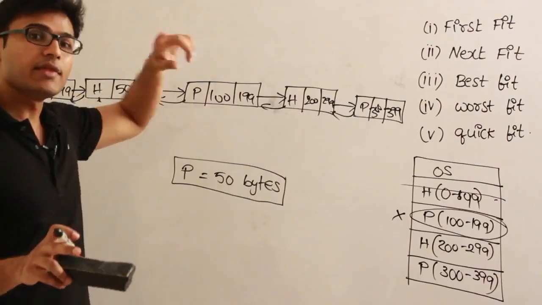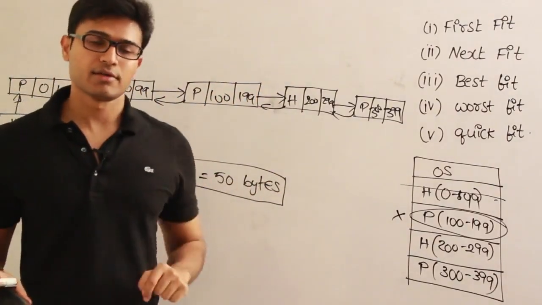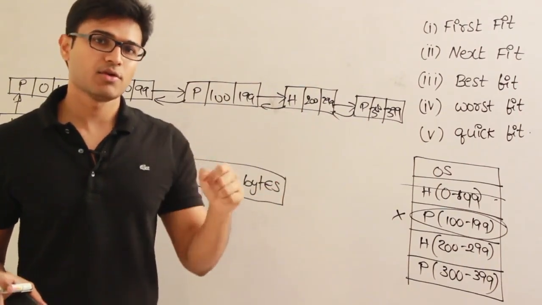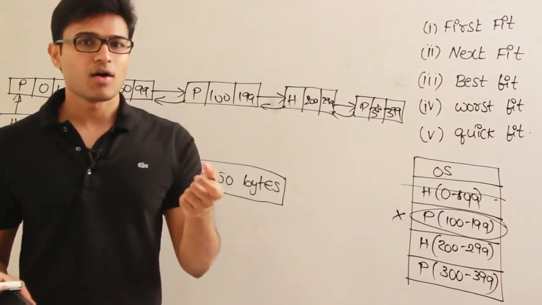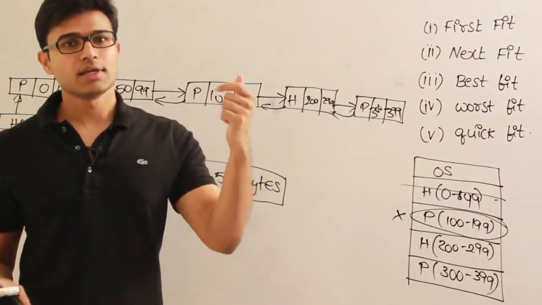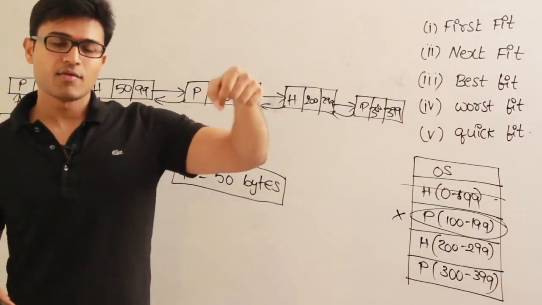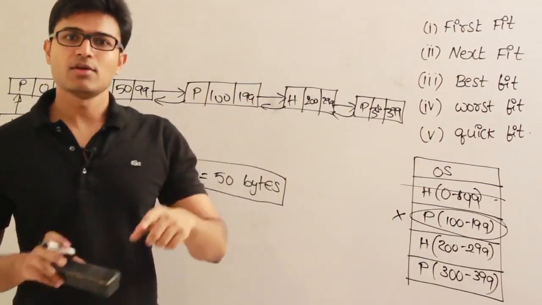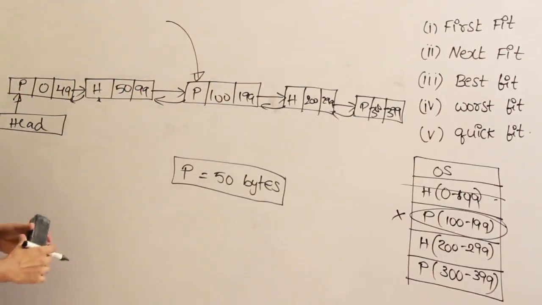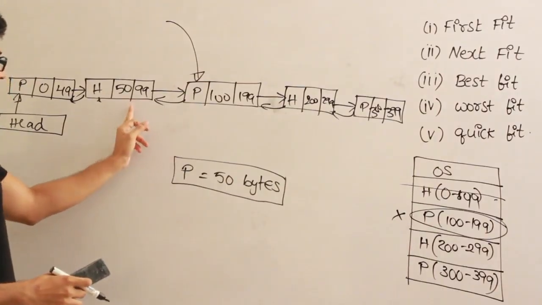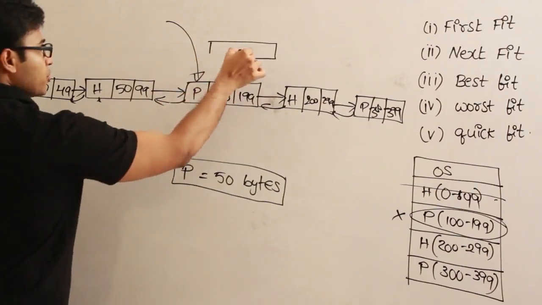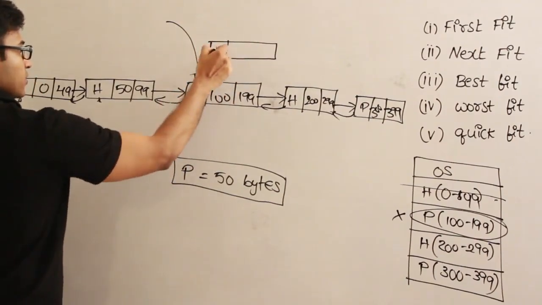How is that possible? In that PCB, we can maintain a pointer saying that this process was holding this memory. So whenever you release or kill a process, you can go directly to that point in the list where it was holding some memory and free it up. Then you can see what is adjacent. There are two holes, so when you free it up, you create a new, bigger hole, because on both sides it is a hole.